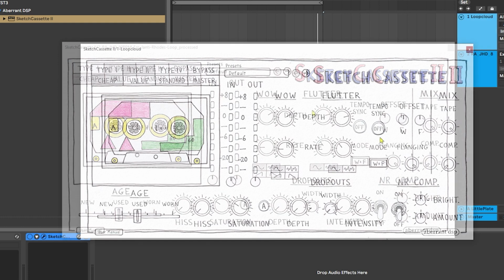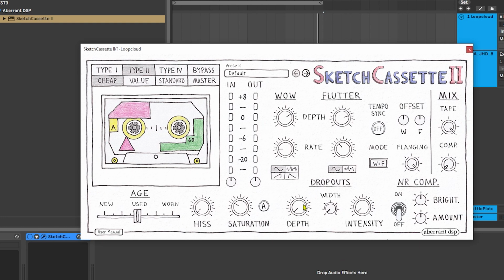It just really does. So from there, we've got the dropouts, which is just going to add audio dropouts. Essentially, where this happens is when you have a tape on a loop, at some point it has to be glued together, and that space where the glue is, actually you can't have audio there because it's just glue. And what this kind of does is mimics that, and you can obviously add a bunch of it. You can actually push it into the stereo field if you want, or you can have it on mono. This is a more realistic approach to it. And then you have, again, the depth amount.